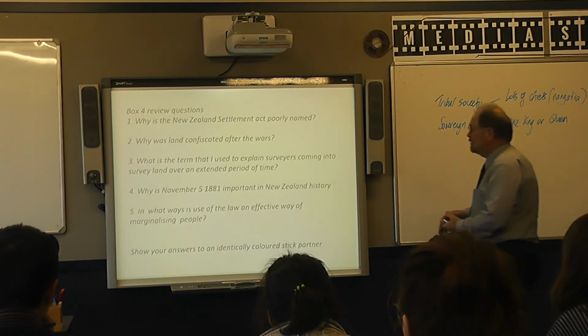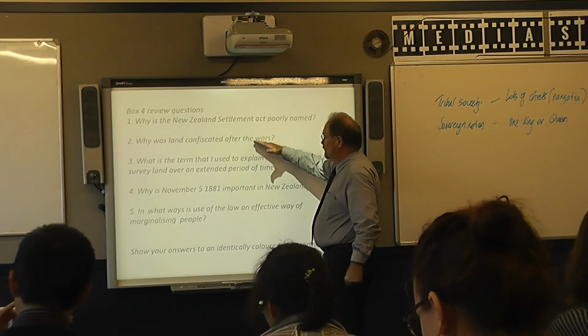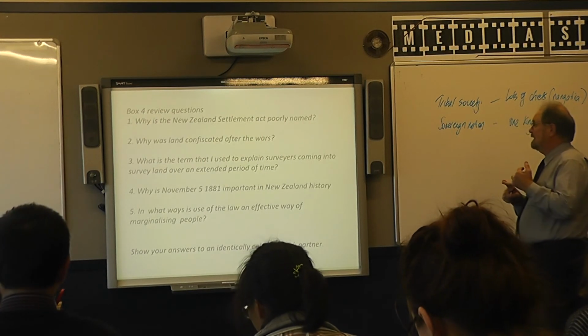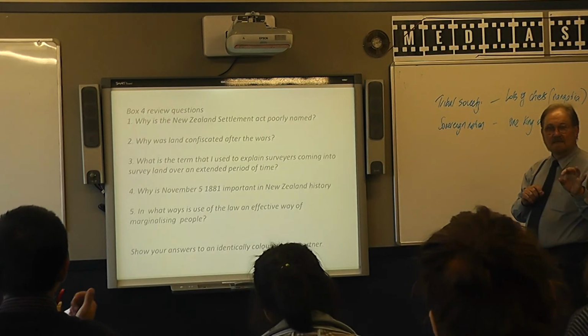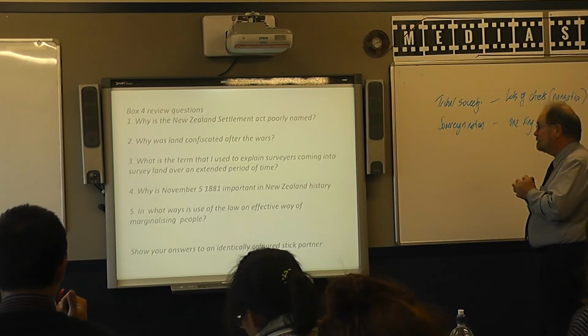So, what I want you to do is just very quickly see if you can answer some of these. I'll just do a couple more after this. So, you're doing well. We started a little bit late. Why is New Zealand Settlement Act poorly named? See if you can write down a reason for that. It's just retelling what I've just told you.